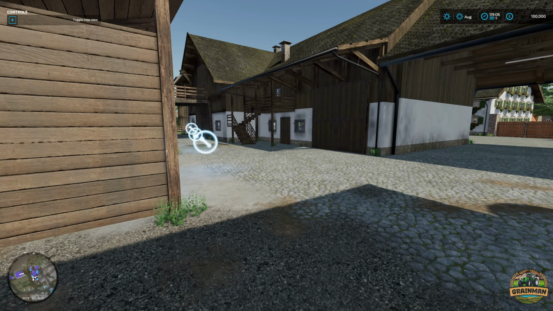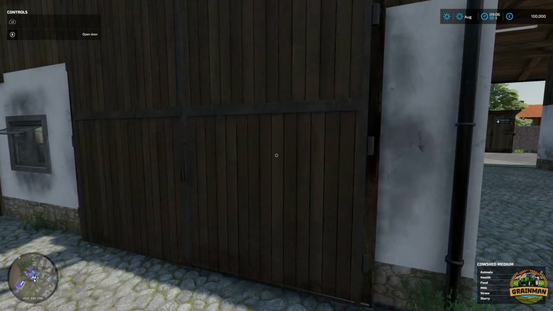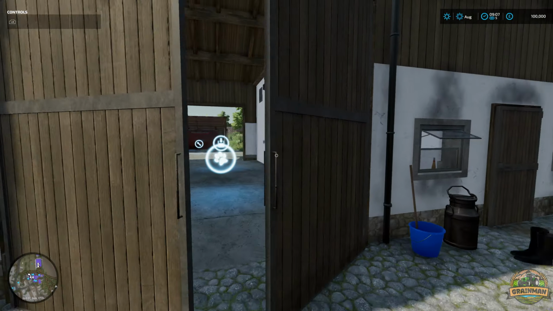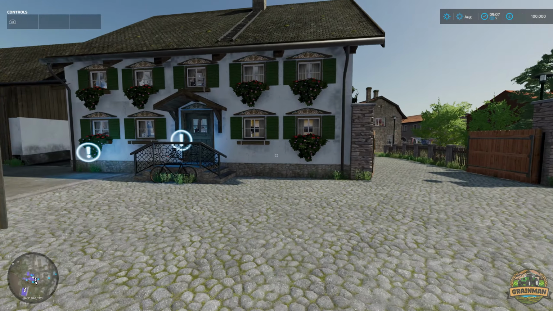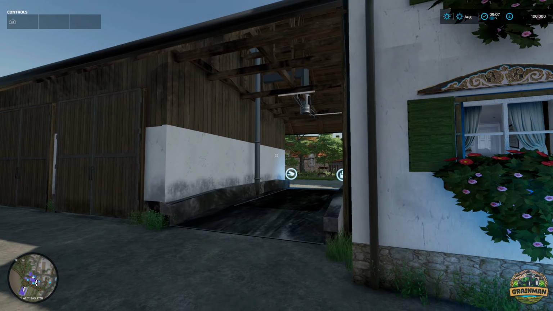Back to the actual farm itself. I do recognise this from when I did this map tour a few months ago. So lots of very nice buildings in here, lots of big sheds, lots of places to store your equipment. I'll just open everything up quickly. You've got your sleep trigger here and your wardrobe trigger here.